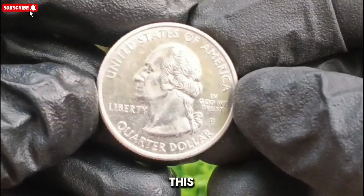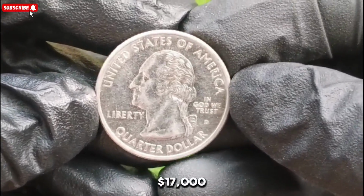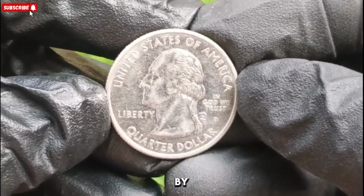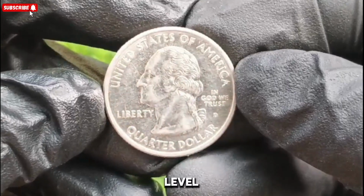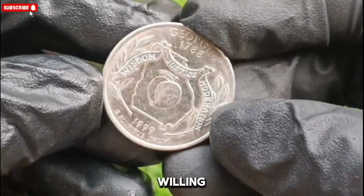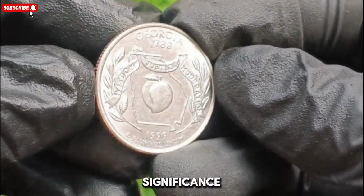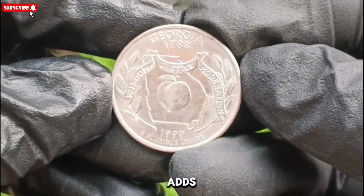When these coins are still in their original government packaging as part of the 1999 silver-proof set, they carry a premium as well. Though individual coins that are graded perfect PR70 are the real winners when it comes to value, the market for Georgia quarters continues to be strong, especially as younger collectors who grew up during the 50-state quarters program are now adults with disposable income and nostalgia for these coins. This has increased demand for top-quality examples and rare error coins.